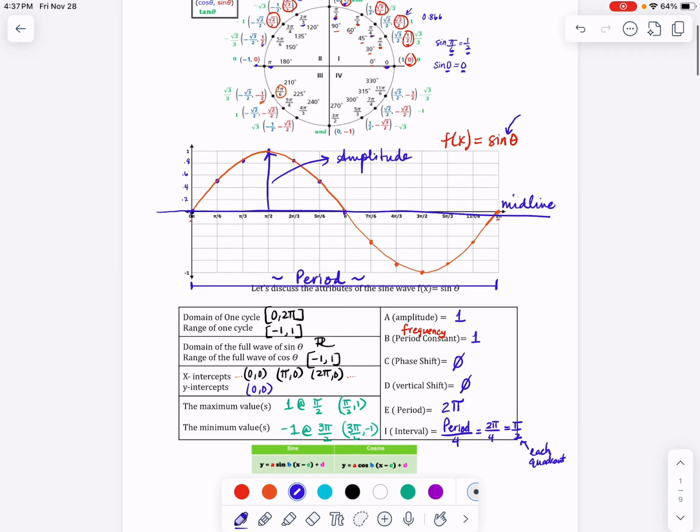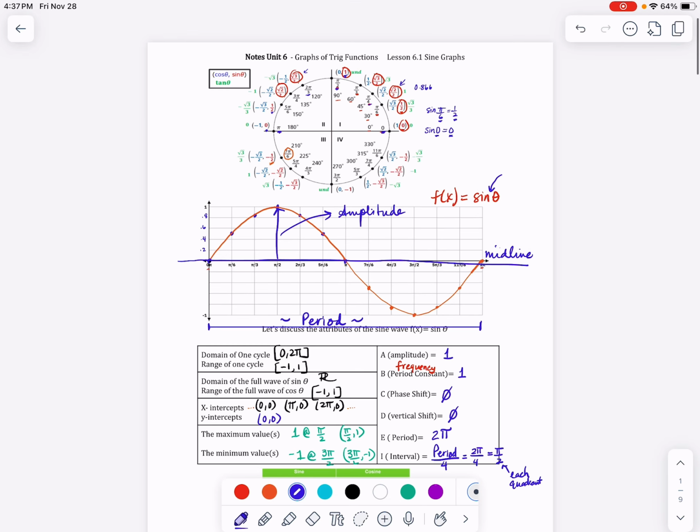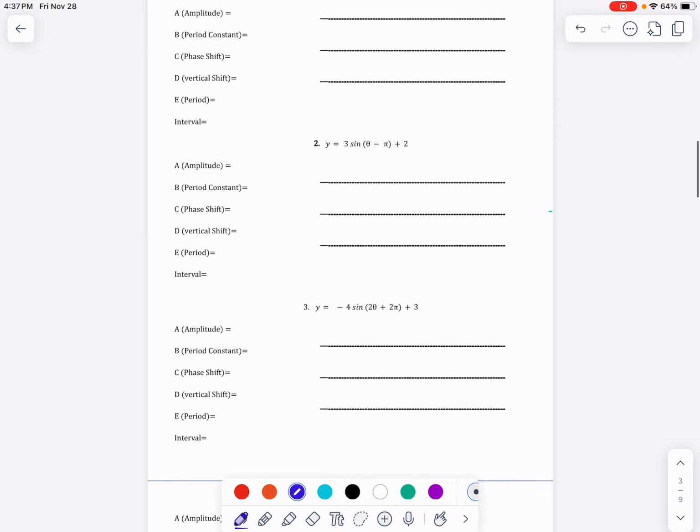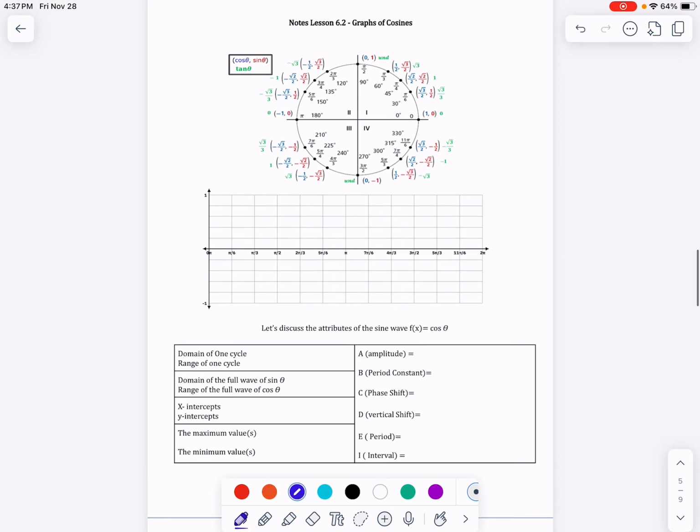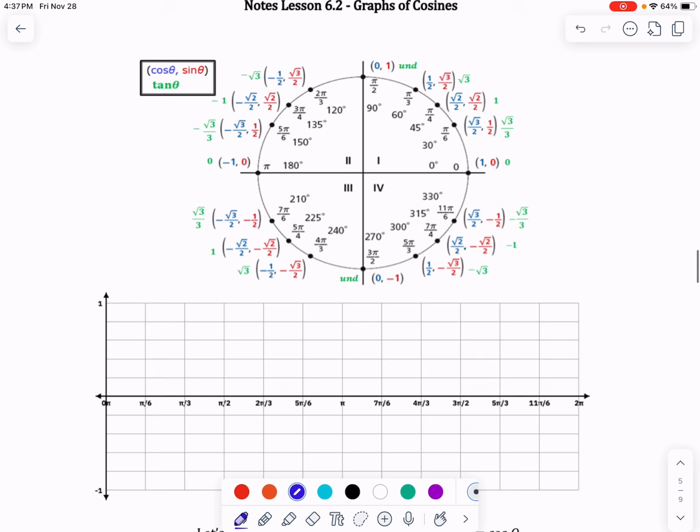So these are some basic characteristics of the sine graph and the parent function. Now we shall start doing transformations on it, which is when the amplitude, the period, the phase shifts and the vertical shifts can vary. Let me also go ahead and sketch cosine graphs so you have an understanding of the basic shapes of both functions. We're going to do exactly similar steps.